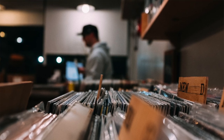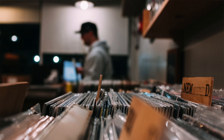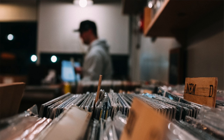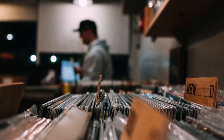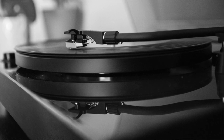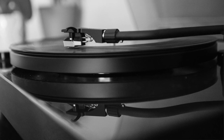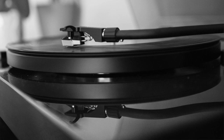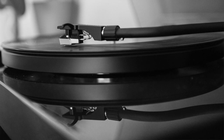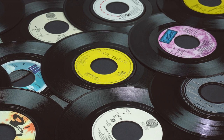If the record is being bought via mail order and I can't see it first, or maybe in a record shop it might have been sealed, and I take it back, I say to the guy behind the counter: give me a swap. I want a replacement or my money back. Let's say I want a replacement — you remove the shrink wrap and show me that this replacement record is in fact flat, because I don't want my time wasted yet again. You convince me that this record is actually flat, and if it is, everything's great.